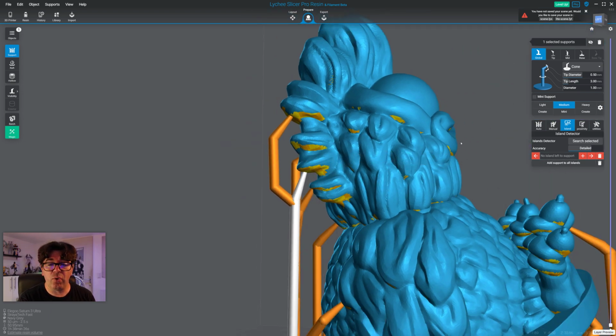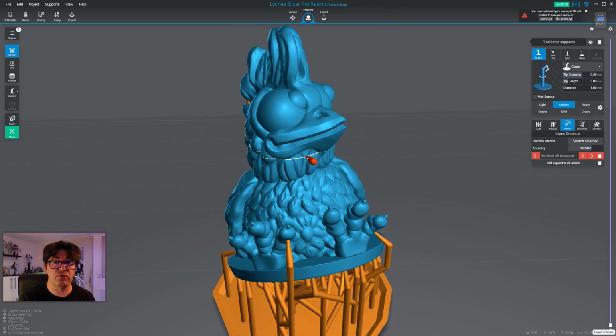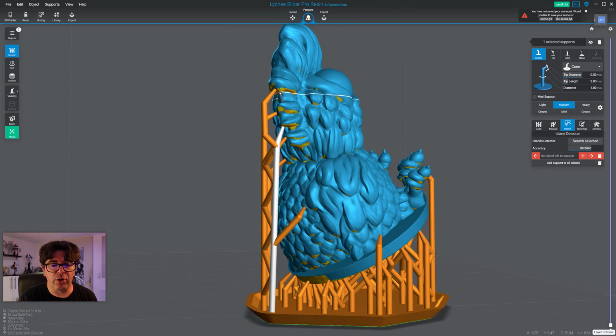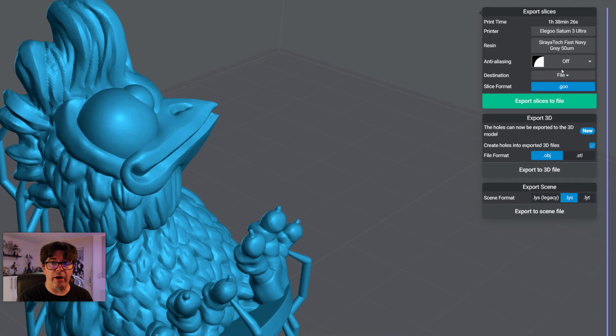It is quite important to have a look at this island and see if something goes wrong. If it's very close to the model, it's not very important, but if it's, let's say, a big part of your model, like I said before, a finger or something like that, it's better to add supports. Anyway, I go to export, and now I can define the options that I want.